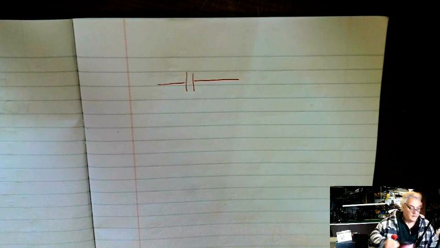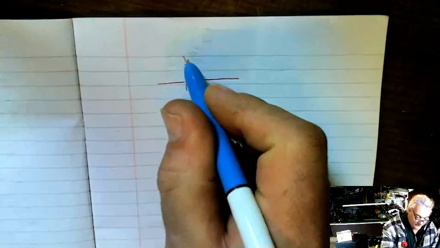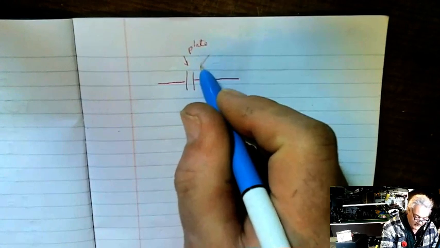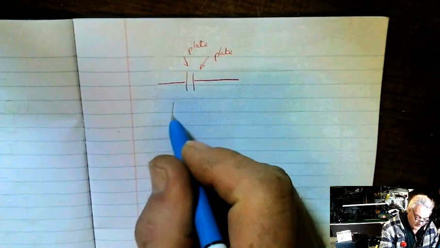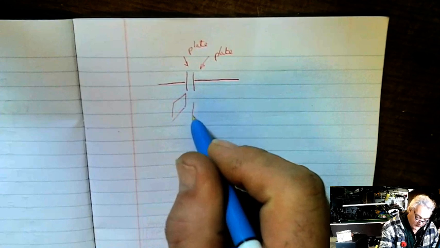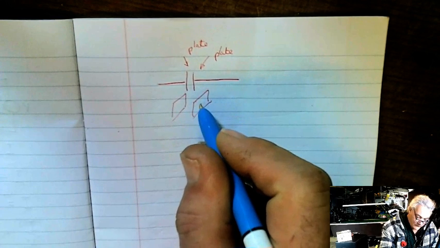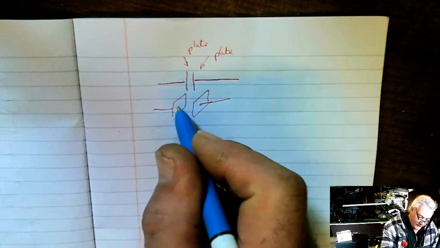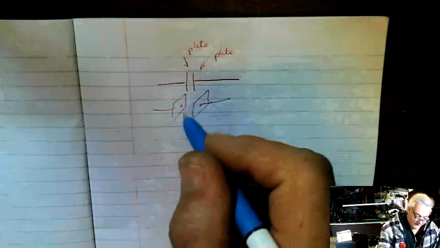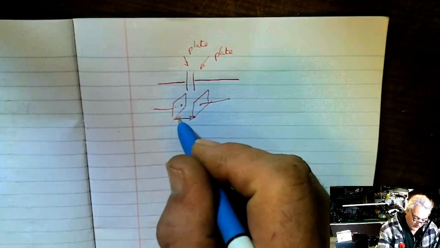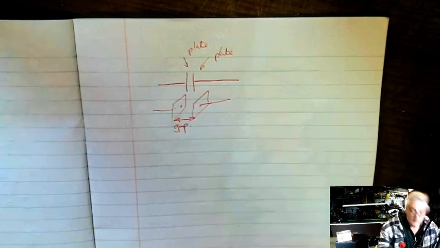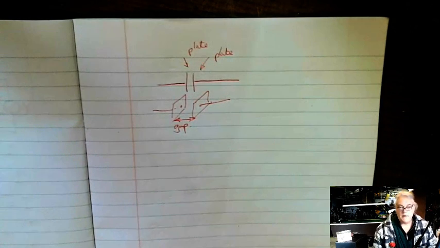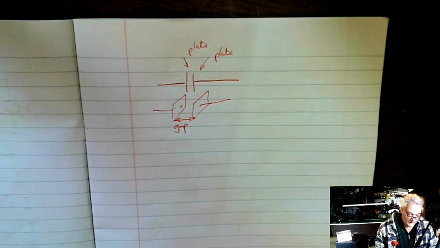And I think most of you are aware that a capacitor is just two plates that are quite close to each other, but not quite touching one another. So in other words, we have a plate here and a plate here, and if I were to draw them like this, maybe that becomes a bit more obvious. With a connection here and a connection here, and what we have is a gap in between. Now that gap in between those two plates ultimately determines what the capacitance of that device is.